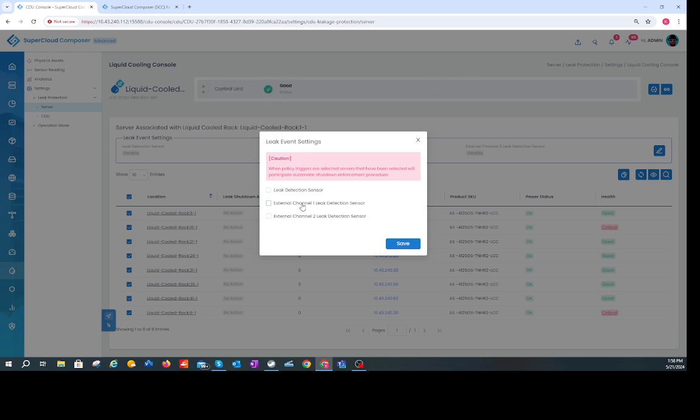You would shut down or make those policy driven decisions that you want. And then if there was a leak detected at the cold plate, the BMC would enforce that action. So clearly there's a delineation between when there's a leak inside the server and when there's one outside the server itself.